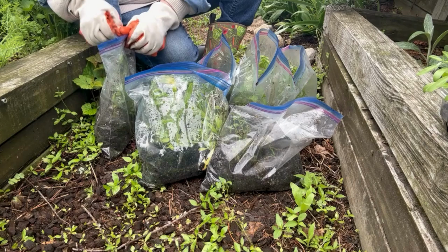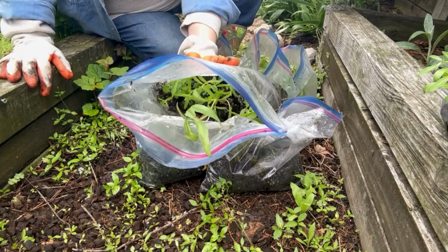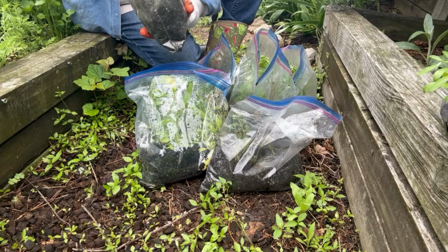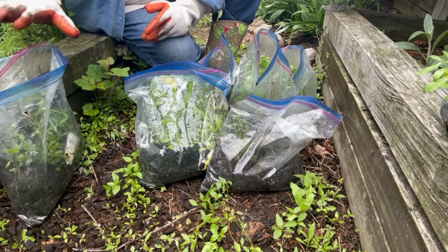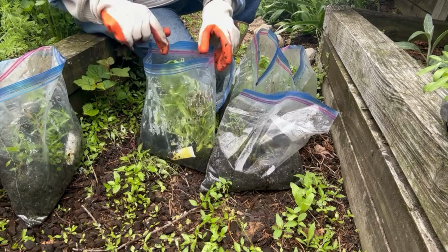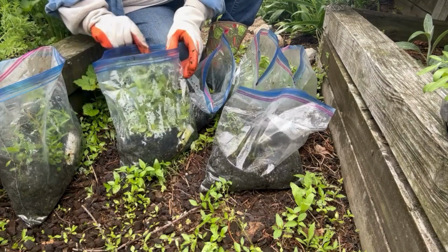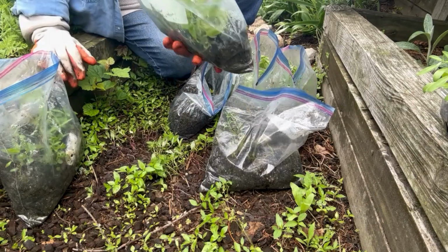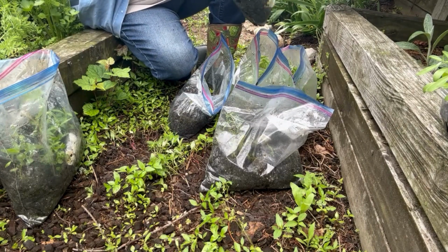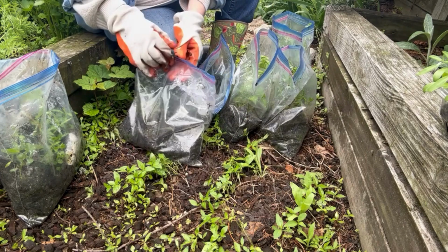All right, here's the milkweed that I'm planting for the monarch butterflies. Very nice. They grew much better in this method than they did when I tried to start them from seed indoors last year. These are bachelor buttons. These look like they're really ready to get out of the bag. So let's try to, I'll do those in the marigolds. And then poppies.